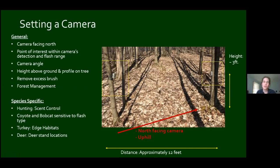We also want to think about branches that might actually be overhanging the camera. If you imagine that this was a spruce tree, if snow load gets really heavy, those branches will get weighted and actually cover in front of the camera, and you'll get the same sort of problem. So making sure that we remove that vegetation is really important.